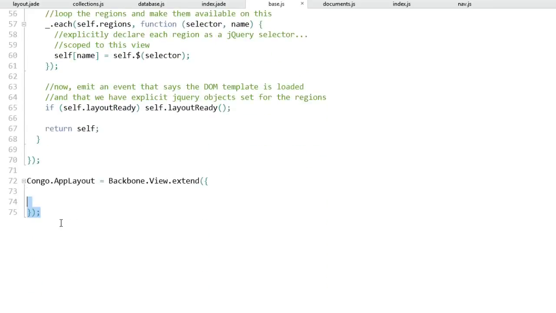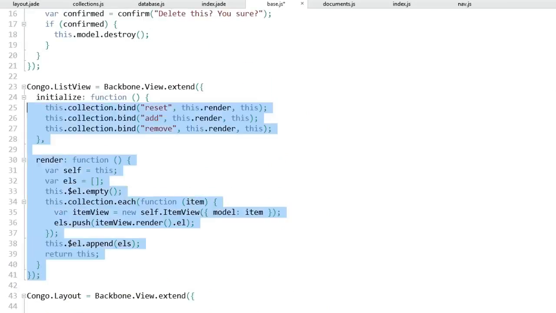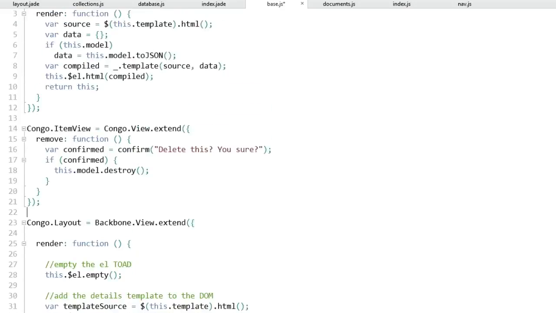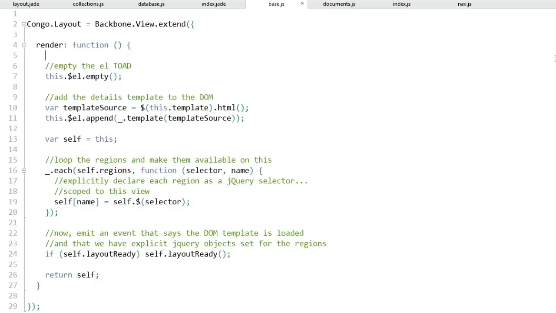And well, in looking at this, okay, so in my base class, we're getting rid of the abstractions. We got rid of the app layout. I believe we got rid of the list view. I guess we'll find that out pretty quick. I think so. The item view is gonzo. Yep. I think your Congo.View is gone as well, because that's Marionette. So every view just about has been replaced, and I'm losing my abstractions. This is good, except for the layout.